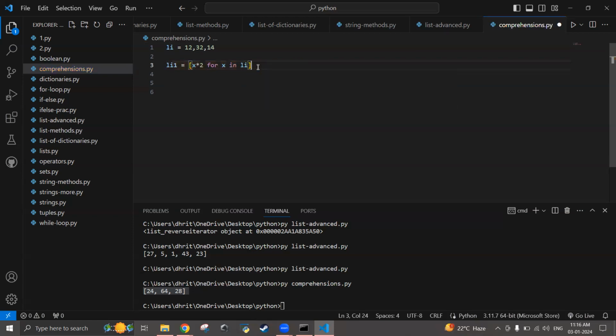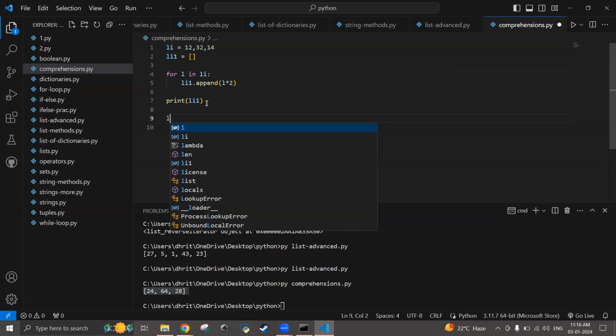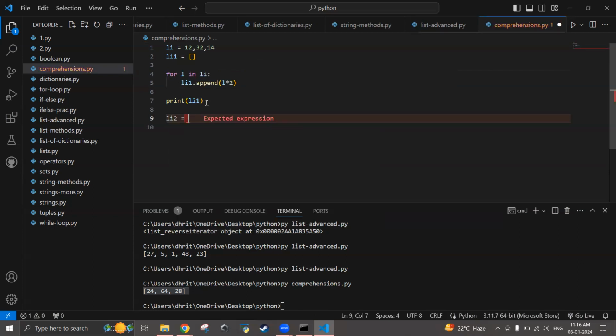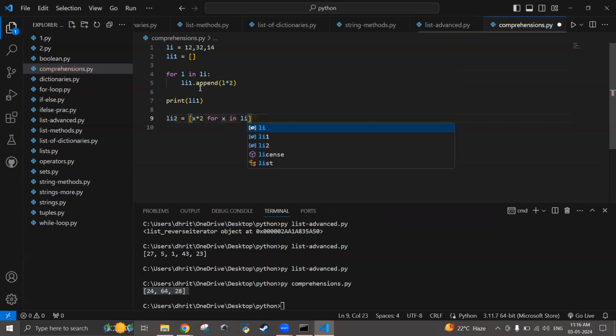If I write like this, what is the meaning? I'm doing the same thing I was doing earlier. See, this was what I was doing, and now I am doing something like this: x into 2 for x in li. Here I am doing one for loop, then this operation, and then appending the data.